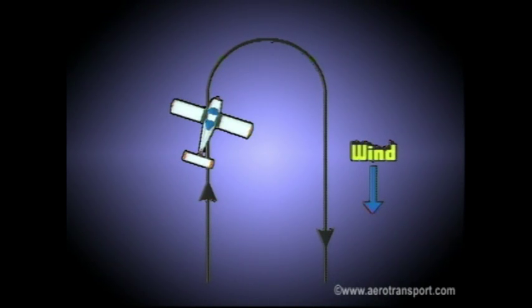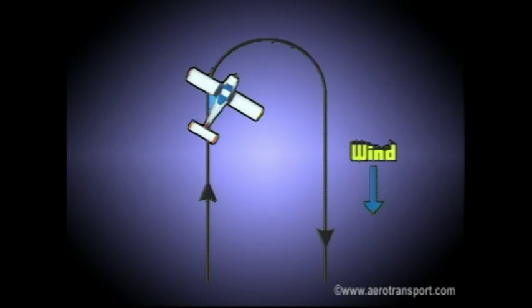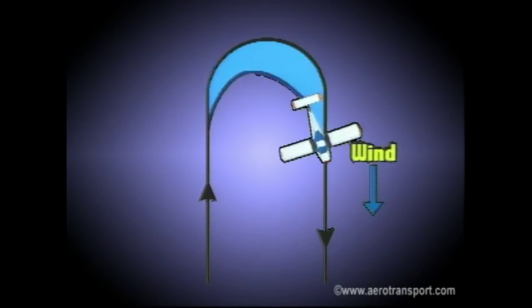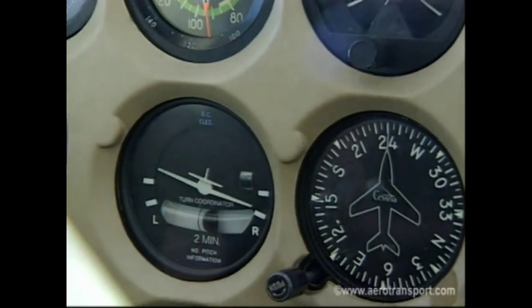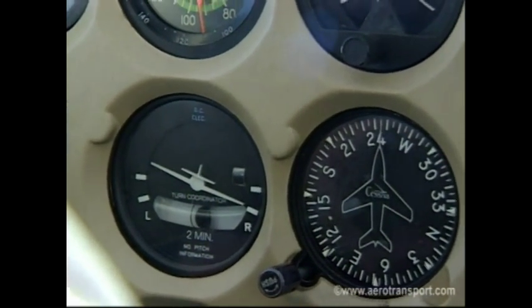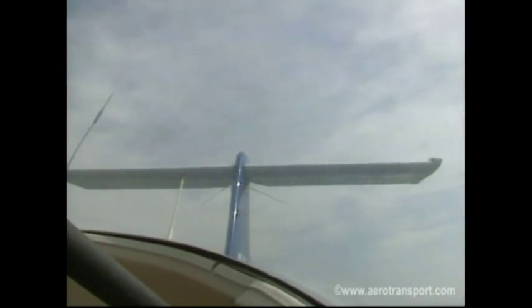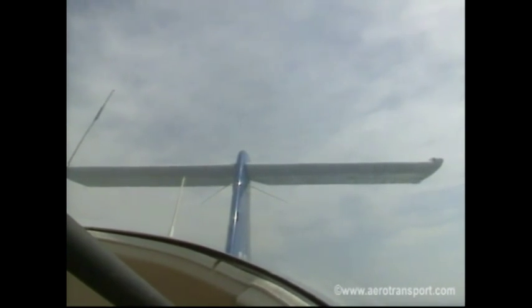If you're turning from upwind to downwind, it will appear that the aircraft is slipping inwards, even though you're performing an accurate and coordinated turn. This is an illusion created by drift over the ground. You can confirm this by glancing at the turn and ball indicator, which should have the ball centered. Do not use the rudder to attempt to correct what appears to be a slip.